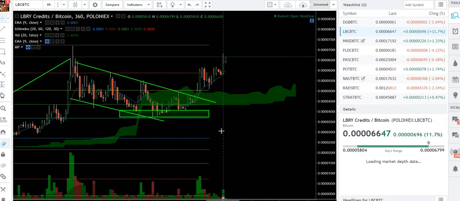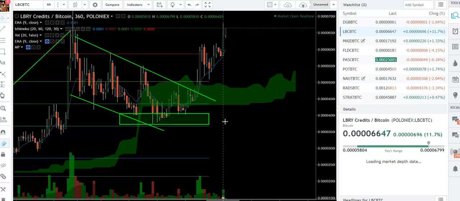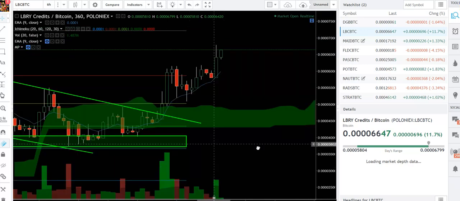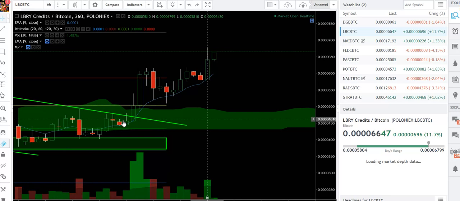Because what's going to happen is it's going to come to the top of the cloud here. Like it did. Boom. Break out. Get on top of the cloud. This next 6-hour candle, what did it do? Sold down to the cloud. Found enough strength right there to push off of the cloud. Our little retracement came back down, didn't even get to the cloud, pushed back up, and continued on.